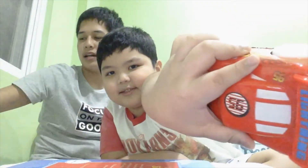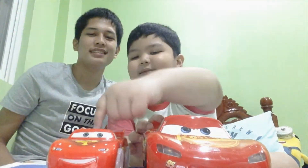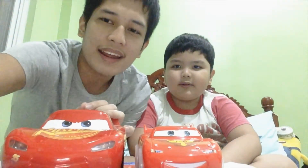Number 56 — dun dun dun dun — Lightning McQueen! And the small Lightning McQueen will come. I'm going to name them: this is me, and Simon is the small one. We're going to do a battle between both of us. Right there is Lightning McQueen, and let's make this an entrance!